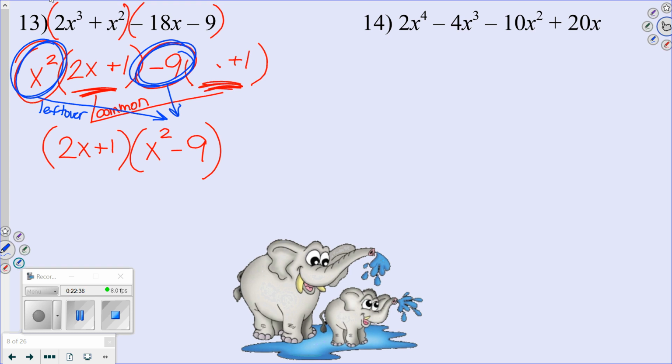Here, you know what? I know what his question is. Let me, hold on. Let me explain this another way. I know exactly what your question is. Let's make this x squared y, so I'm using y in place of this, minus 9y. You okay with that? Instead of 2x plus 1, I'm using a y. If I gave this to you and I said factor this, what would you do? You'd take out a y.